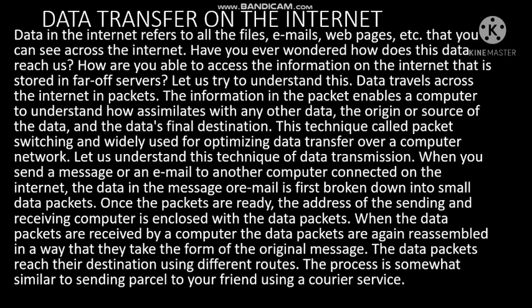So the last topic is data transfer on the internet. As I've already told you, whenever a message is transmitted from one location to another, it is divided into small packets. If I ask you the definition of a packet, it is a small segment of the information or message being transmitted. When the message is divided into small packets, every packet is given a packet number along with the sender and receiver computer number.